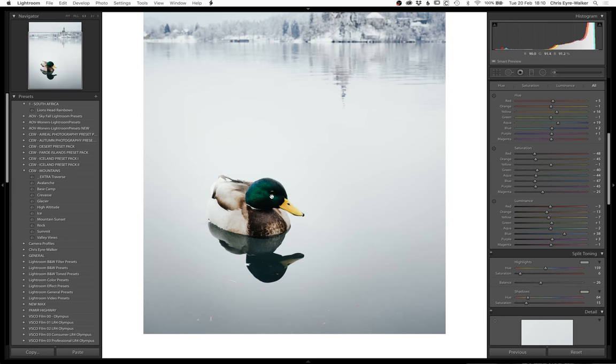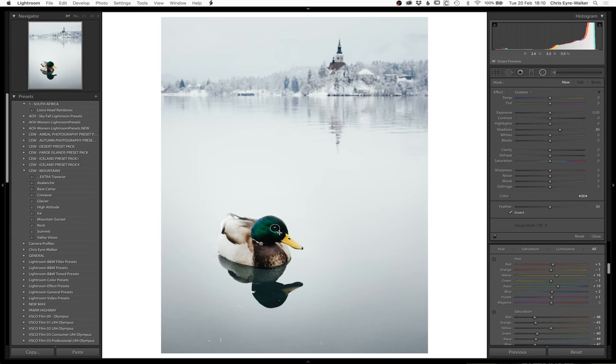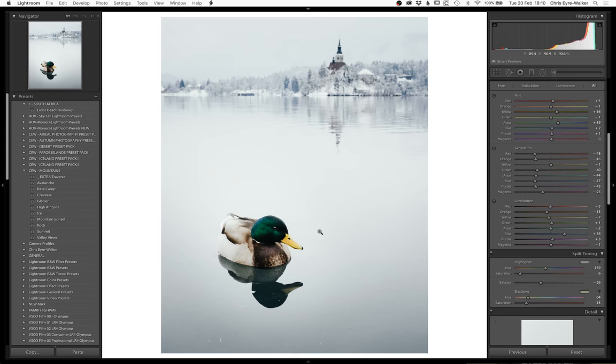Okay, I'm editing off my smart preview, so I can't really zoom that much. But I like the eye, the reflection of the sky in the eye. So I'm going to bring up the shadows and the highlights. Boom, now that eye really pops. That's pretty much it. Let's look at the original. Yeah, it really drives your attention to the front area.